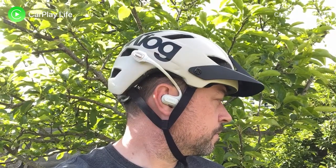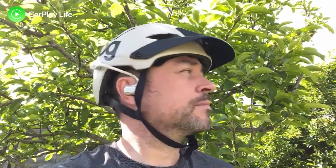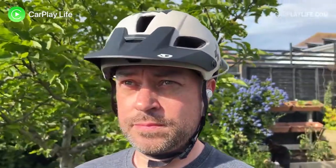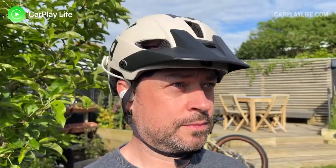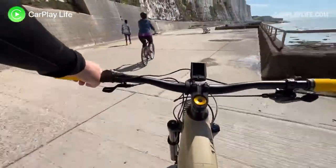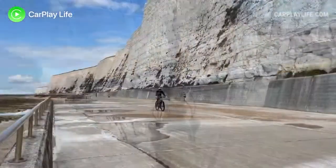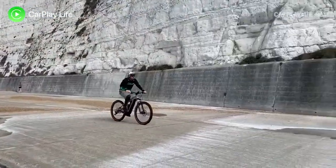Being open-ear headphones, I didn't expect a great level of bass, but what bass there is sounds like a decent compromise for having the ability to also be aware of what's going on around me. Overall, I was pleasantly surprised by the sound quality, and even at the loudest audio level, it was enough to drown out outside noise whilst not leaking too much sound for anyone nearby to hear. For sports like road cycling, I didn't want to max out the volume too much, as it would stop me from hearing nearby vehicles clearly — just like any other pair of in-ear earphones.